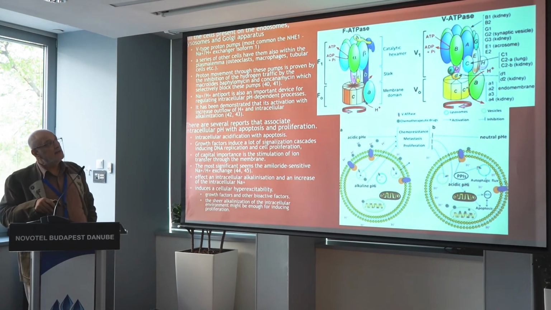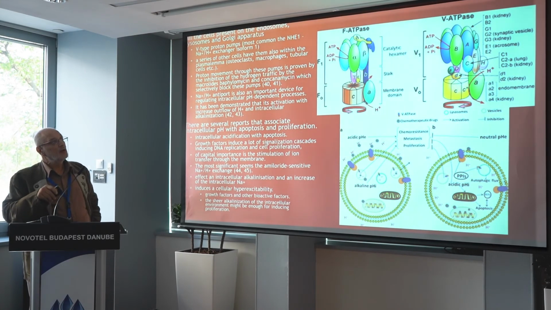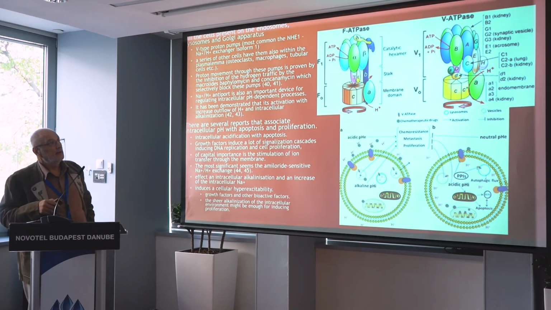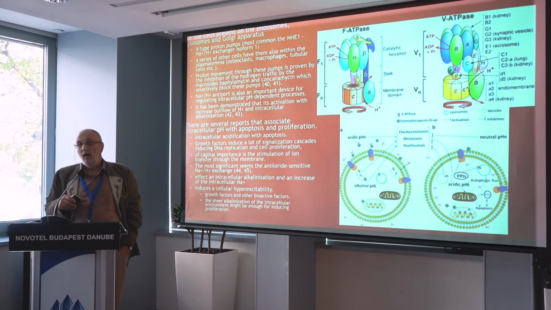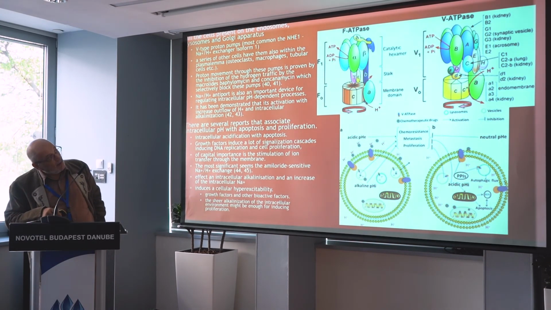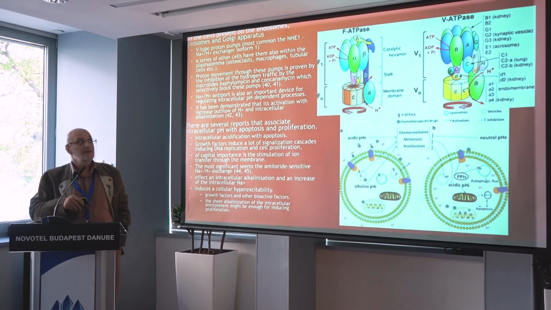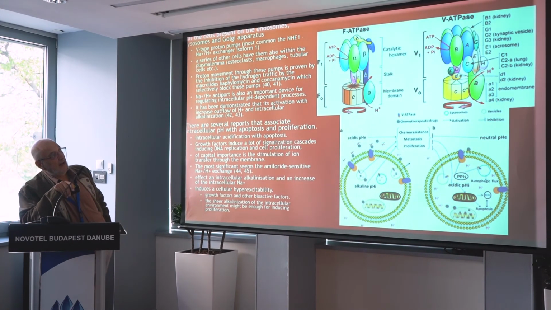As you have already seen yesterday, those are ATPases which push the protons. Those very elegant motors that we have seen yesterday in motion. I did not have the time to find a nice movie for those. But you see, they have rotors, they have stators, they move and they push protons in various directions. Quite interesting. There are two types, F-ATPase and V-ATPase. So there are V-type proton pumps, most common the sodium hydrogen exchanger isoform 1, and they have them in the plasma membrane, the osteoclast, macrophages, tubular cells of the kidney.